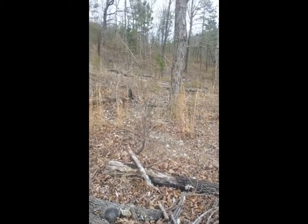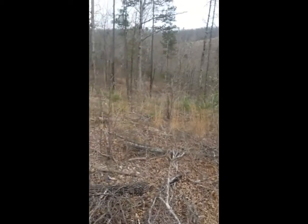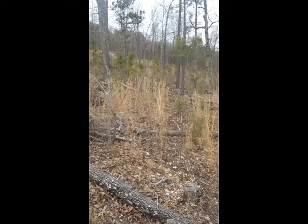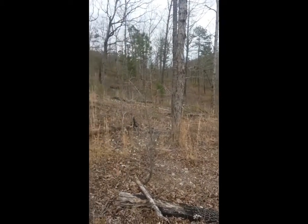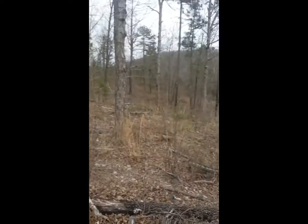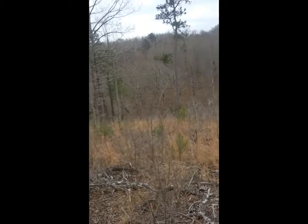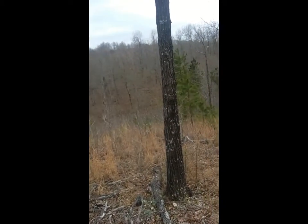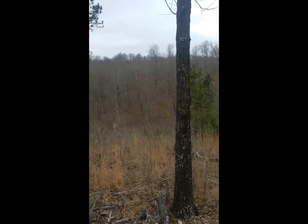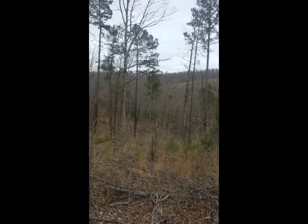So, this area, I left it to do its process. I didn't clear the brush out. I let it lay here. It'll add fiber to the soil over time. I have a fire trail on the perimeter of my property, so I don't have to worry so much about fire getting in here to get to this brush. There's still snowflakes falling in this, if you can see them. It's really strange weather.